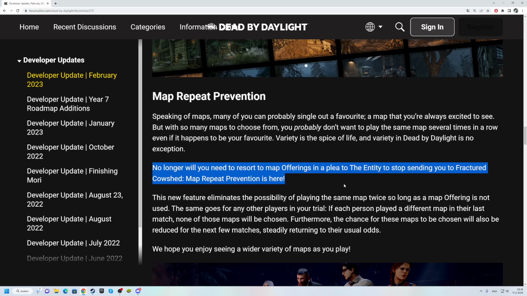Behavior, listen to me. I know that you guys don't give a fuck because you guys are pricks. But this is not what map offerings are used for. Map offerings are used to send you to the Cowshed. That is why they use map offerings. They are using map offerings to send you to the Cowshed, not to prevent it. They want you on the Cowshed.